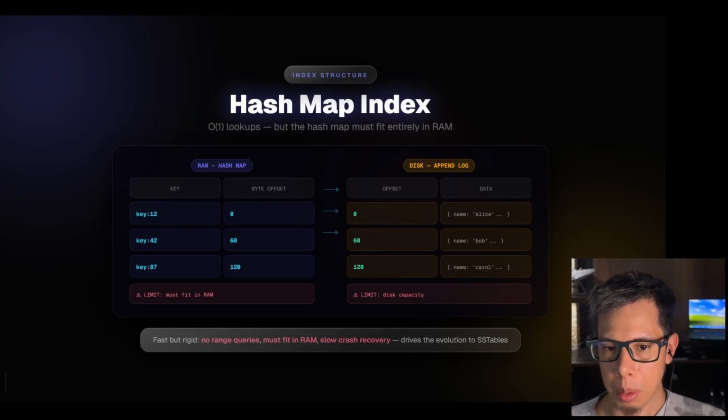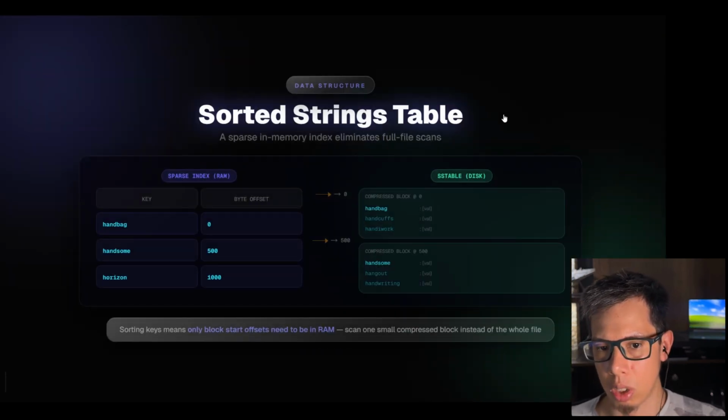Okay, so the next thing that maybe we can evolve to is, instead of having an append log and just a hash map, the concept of a sorted string table, also called an SSTable, okay. That concept means that you will have two data structures to store the key values that you have in your database, okay.